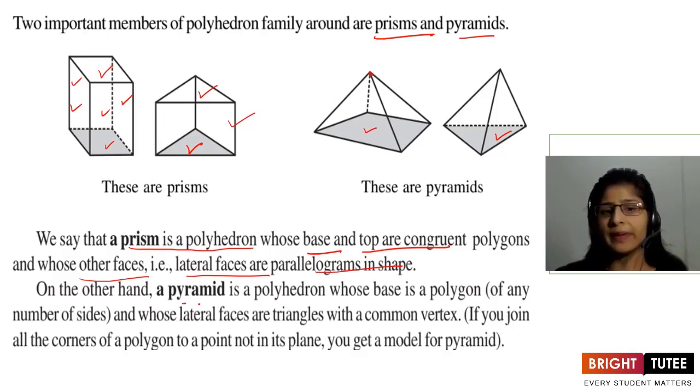And if we talk of a pyramid, it's a polyhedron whose base is a polygon. So yes, we see the base is a polygon, right, of any number of sides. It can be 4, it can be 5, it can be 3, but minimum 3 we have, right? Polygons start with 3 sides, whose lateral faces are triangles. Always the lateral faces are going to be triangular. As you see in both of them, the lateral faces, the standing faces, are triangular with a common vertex. So they have this common vertex, right? So this is how we define prisms and pyramids. I hope the idea of prism and pyramid is clear. I know most of you might be familiar with it earlier also.